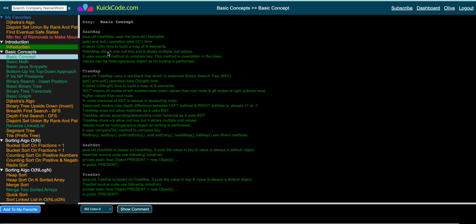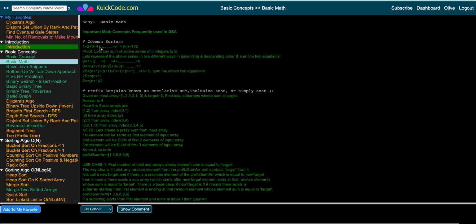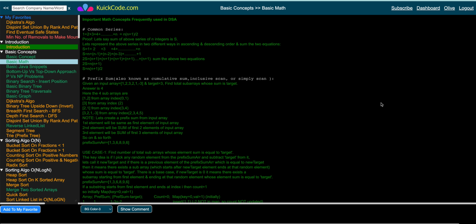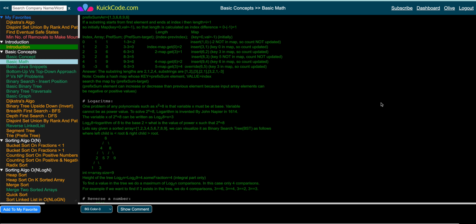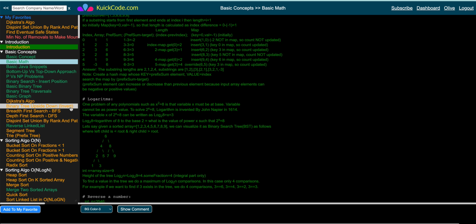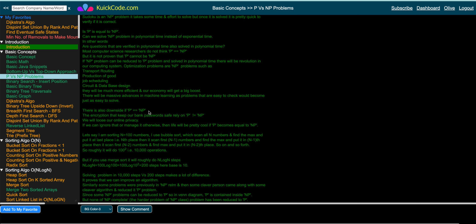Basic concepts, for example, include hash map, tree map, hash set, tree set, and basic math, common series, prefix sum, logarithms, and many more. It also talks about the P and NP problem, which is very common and asked in Google interviews.